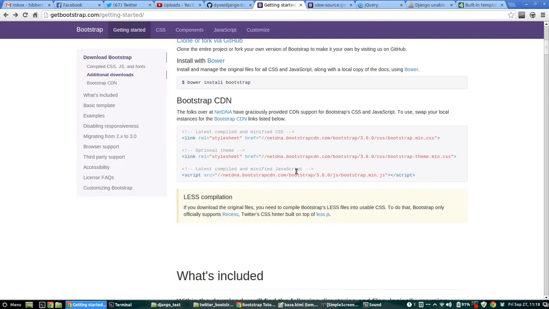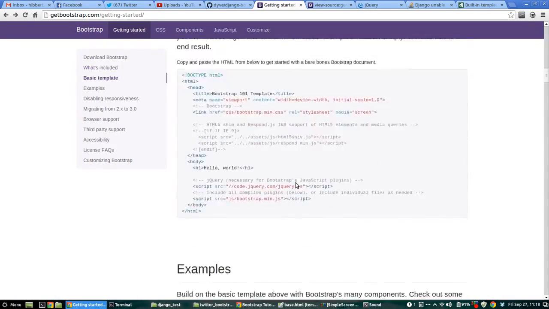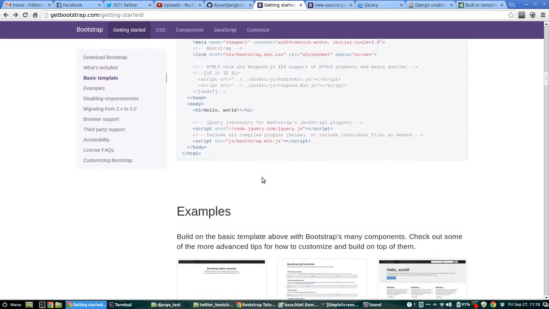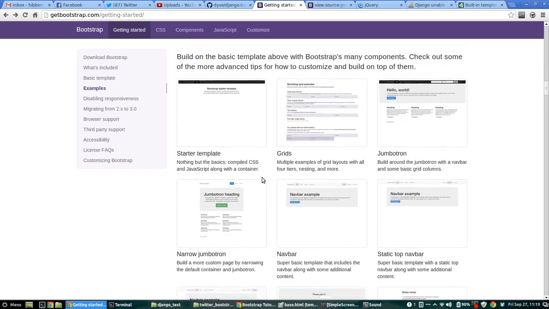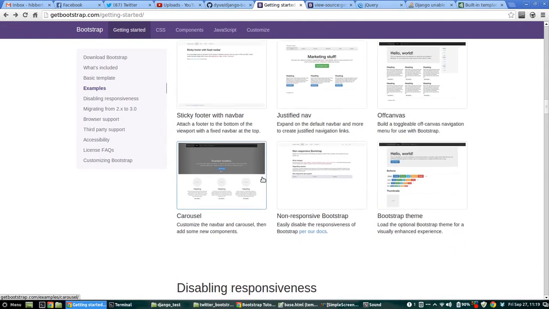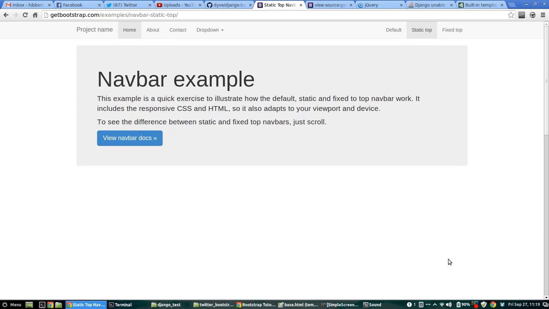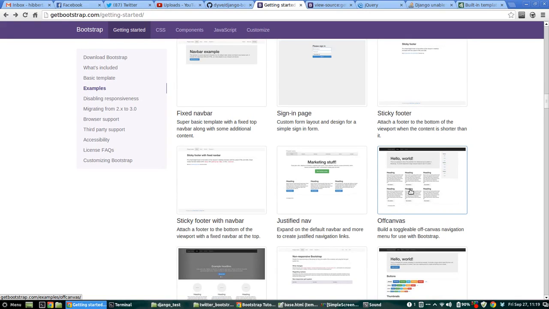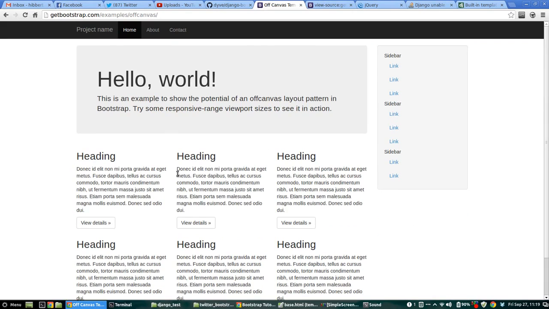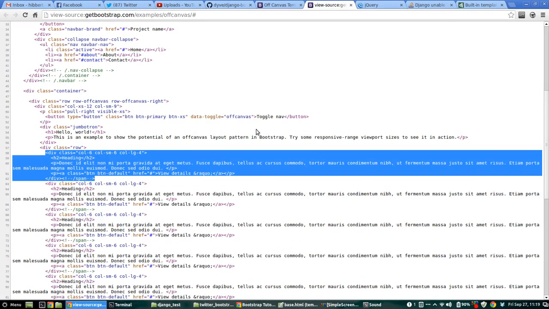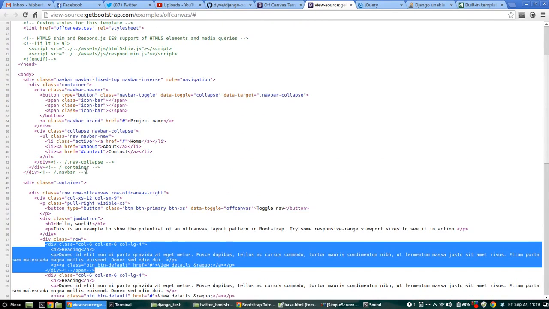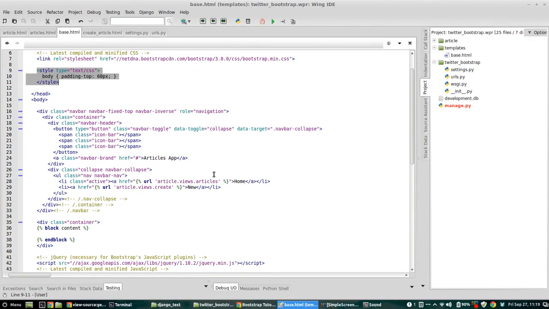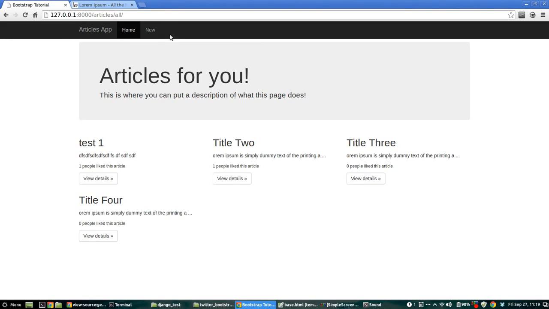Okay, so going back to the Getting Started page, later in the page we have a basic template which we've followed so far, and this one contains hello world and then some examples. The example I took was the off canvas example. What I did was come to this page and look at the source, which comes with a set of structure that we can literally cut and paste straight into our base template, which you can see I've done there, and that gives us the structure for this top nav bar.